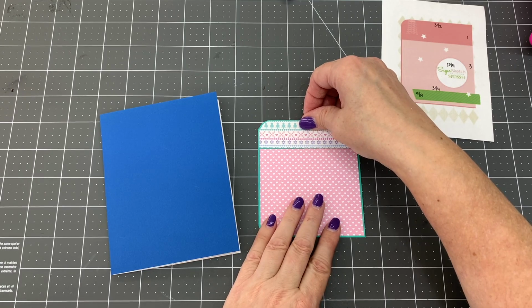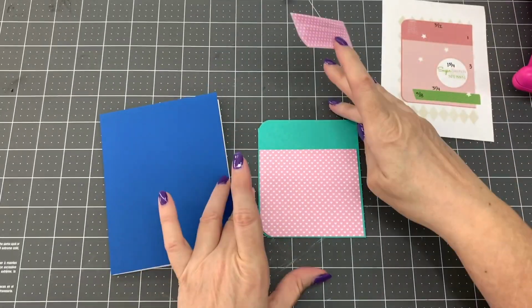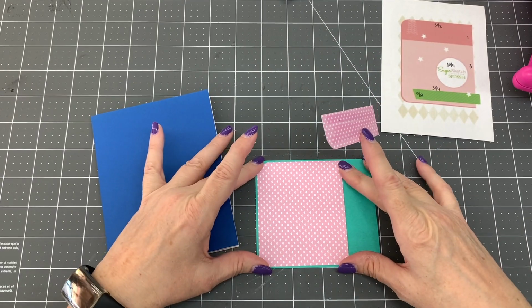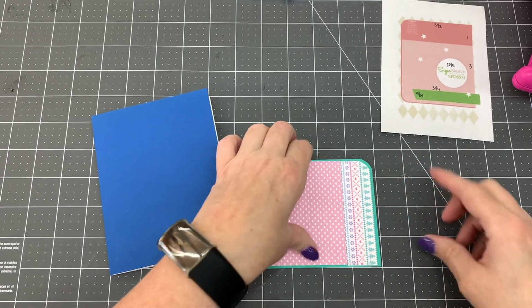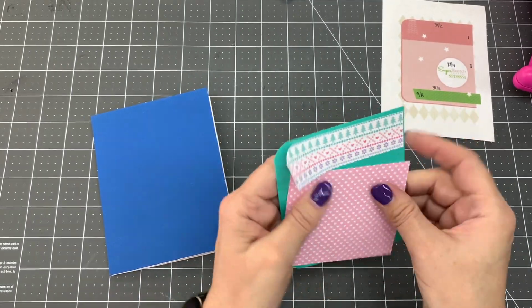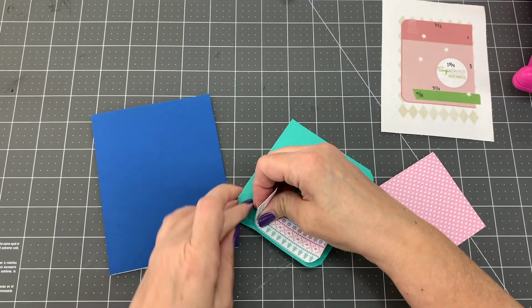I cut a piece of pink heart pattern paper to 3 by 3.5 inches, rounded the bottom left corner, and adhered it to the teal cardstock. Then I adhered a cute moose ephemera piece using pop-up dots to the center of the card. I was able to make 2 cards with this design.